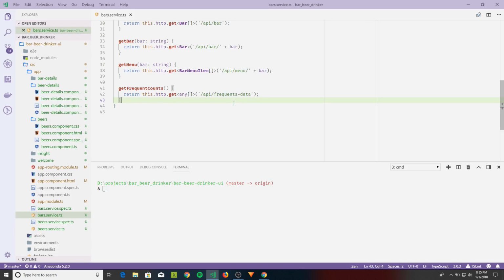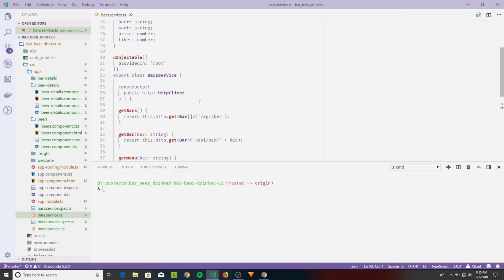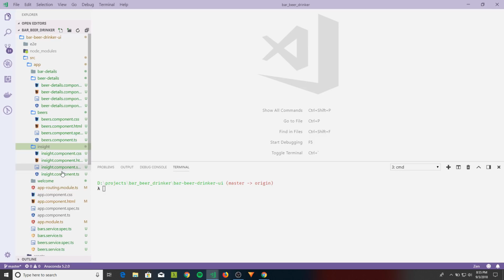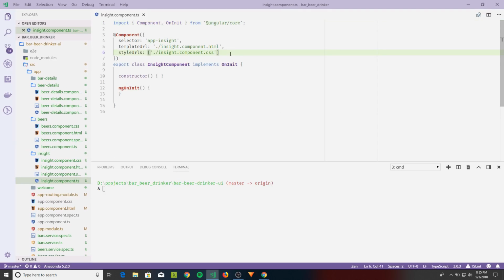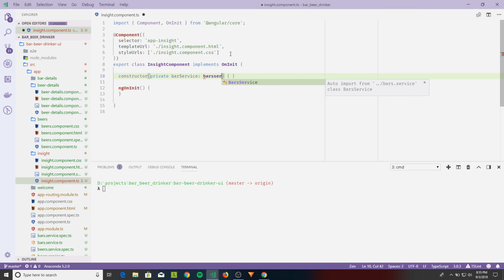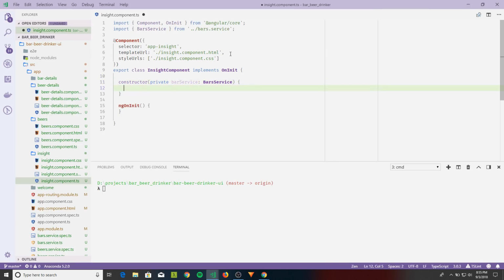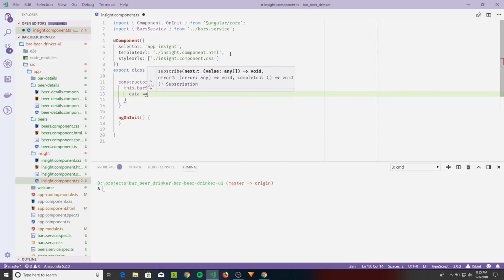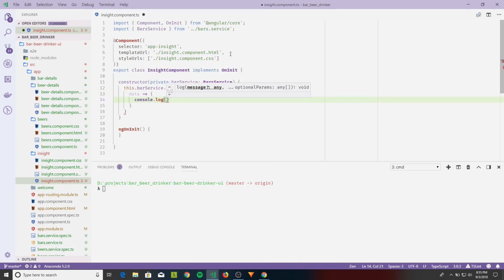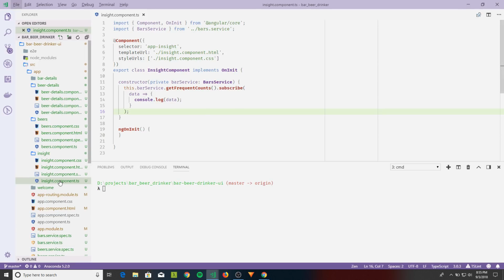So frequency data, and let me show you what that looks like, okay? So within the insight, I'm going to get the bar service, and do get frequent counts, and whenever that data comes in, I'll just put it into the console for you to explore, or just to show you at first.